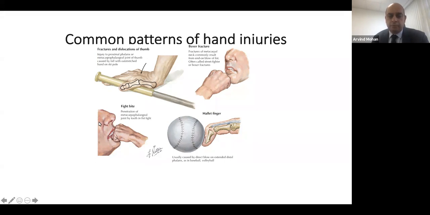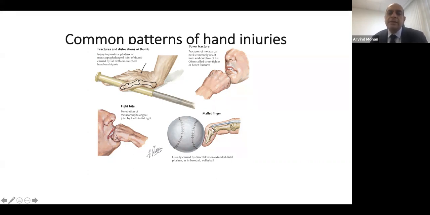And then obviously it is more in terms of injury inflicted, where if somebody punches on the hand, it could sometimes be a part of the sport. And these things should never be missed, because unfortunately, as the tooth goes in, it creates a little dent in the skin and can actually go into the joint and result in a septic joint. Hence, any injury around that area where a human tooth is involved should always be taken extremely seriously, and should always be sent straight to A&E.